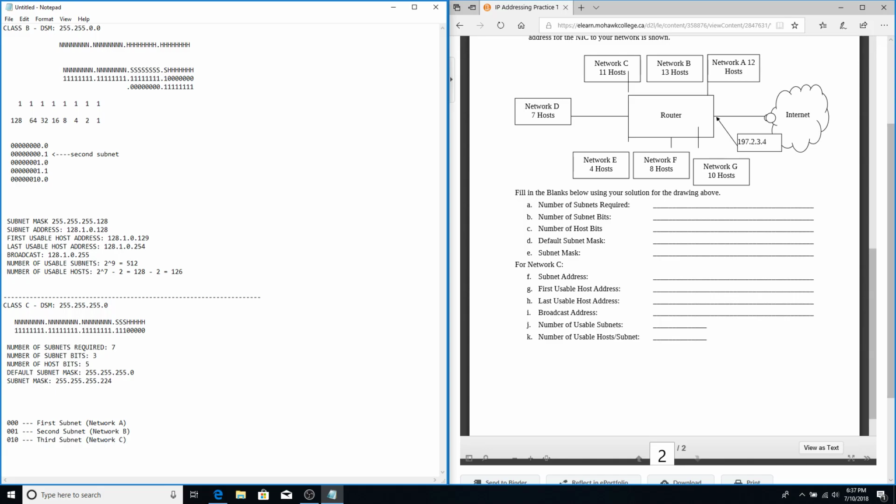So that's good. That's good enough because all we need is network C here. So we're dealing with this guy. And once again, you should know that when it comes to the network bits, they're never going to change. We're going to keep the first 3 octets because those are our network bits. So 197.2.3 is going to stay normal. So we're really going to have to just implement this here. So let's change these 111s because those are our subnet bits to this guy, which is 010.